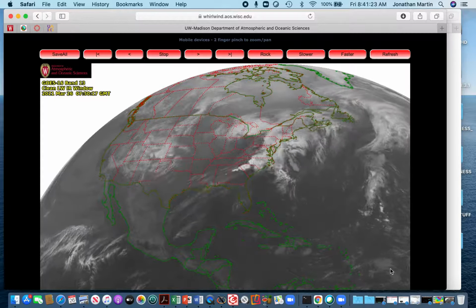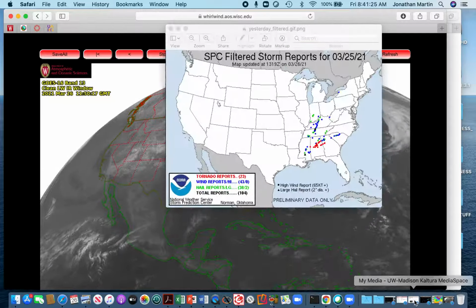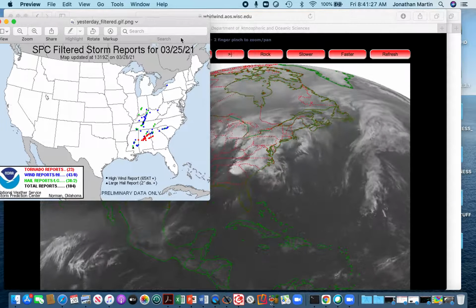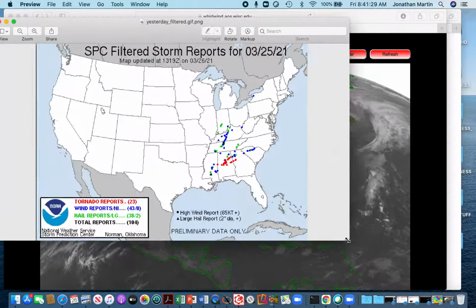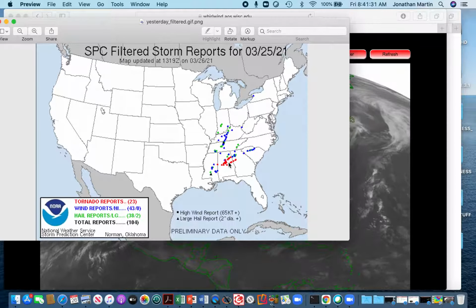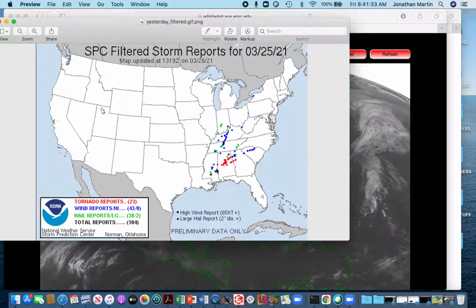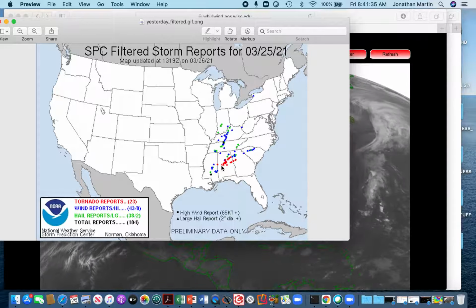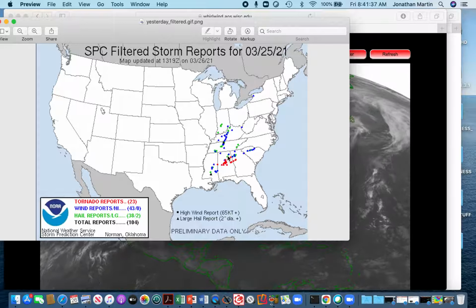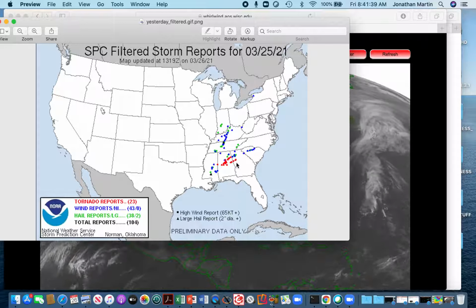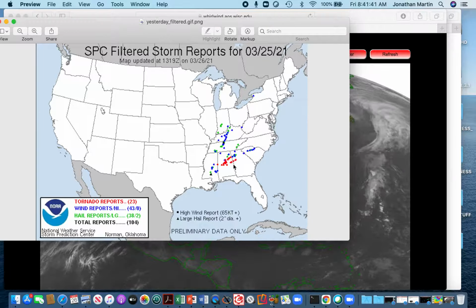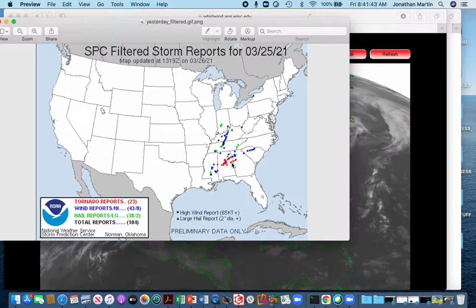Here is a recount of yesterday's severe weather impacts across the United States. So every red dot represents a tornado. There were 23 tornado reports. Most of them, as you can see, were in the state of Alabama, around Birmingham and then off to the north and east of there. Some late last night, Greenwich time, were just to the southwest of Atlanta.